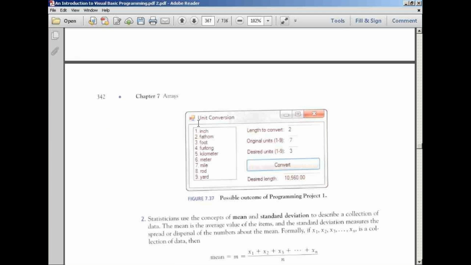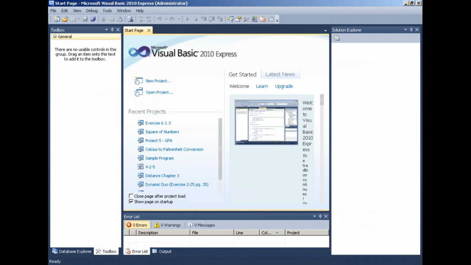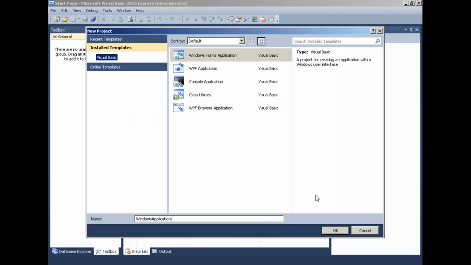Okay, so let's just see how we can do this. Good old Visual Basic. Okay, and I'm going to go to New Project. And I'm going to call this Project 8.